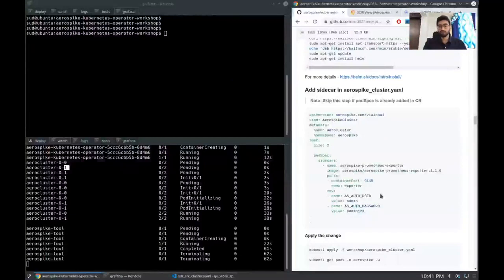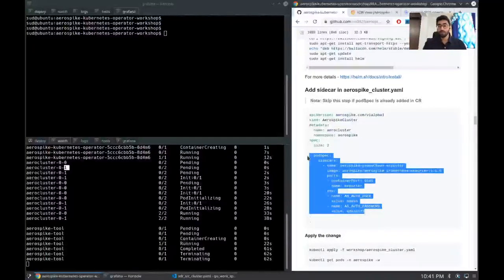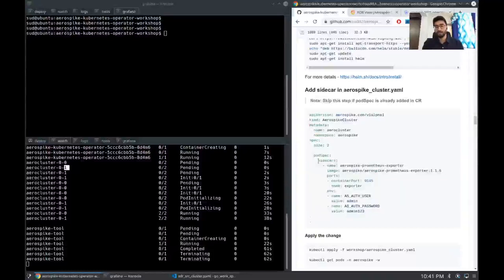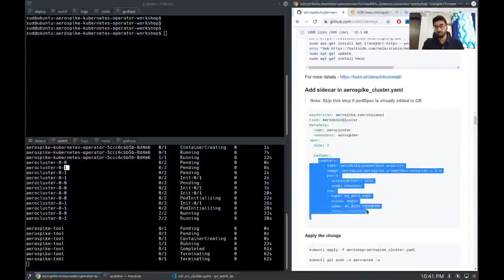So the first requirement is that you have to add a pod spec in the custom resource file. This pod spec will trigger a rolling restart, and then this sidecar, the Aerospike Prometheus exporter, will be added in every Aerospike cluster pod.